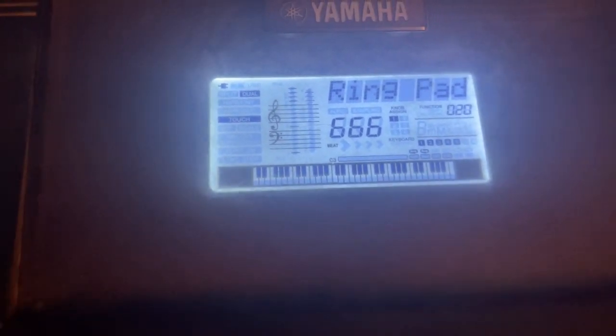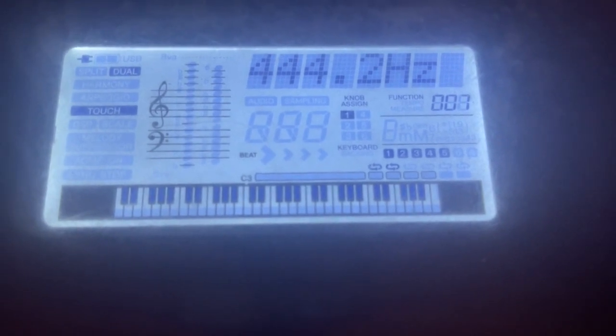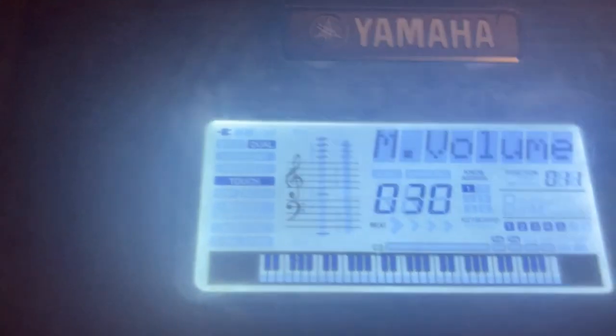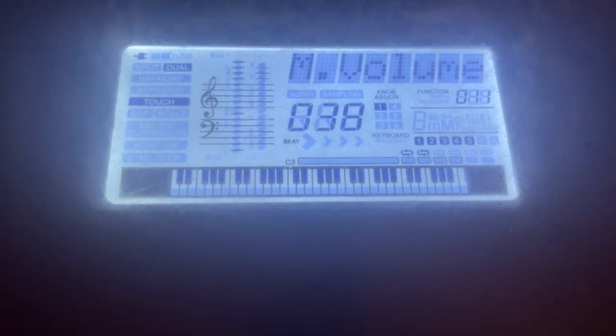Then you tap on your transpose. Do you see the category signs, the left and the right? Click on the right one. You see that the screen is changing. Then you find M volume. When you find M volume, use this plus and minus button to plus it. When you click on the plus, you see that it counts ahead. Set it to 40.